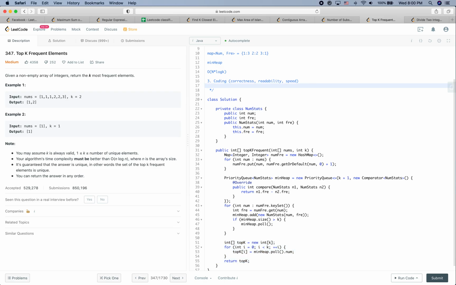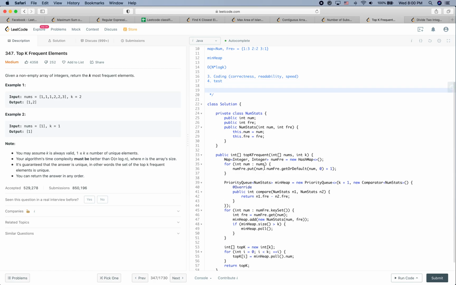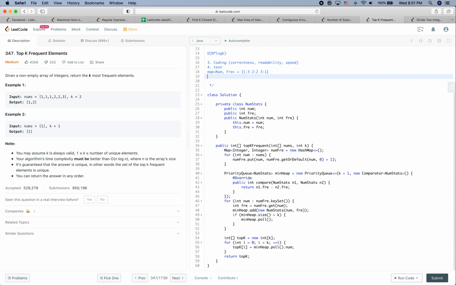Alright, so remember, after your coding is complete, it's time for you to do some testing. So for testing, first of all, we go through some simple test case, do some sanity check, checking the logic, and at the same time explain how this piece of code is going to work. So suppose we have the input as this and k as 2. For the first part, we are going to turn the numbers into a frequency map, which is like this. I'll just copy paste here.